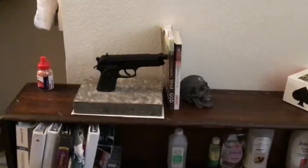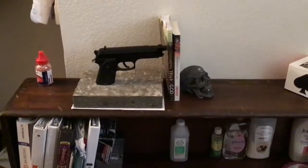Yeah, I'm just putting my money stacks back. Bam. But yeah, that's basically all I wanted to show you guys. Now I just have to get some law books or something. That's what I was thinking.